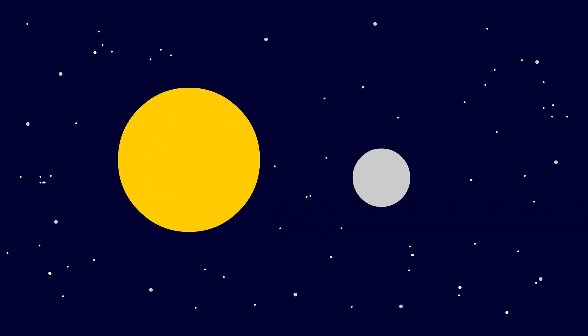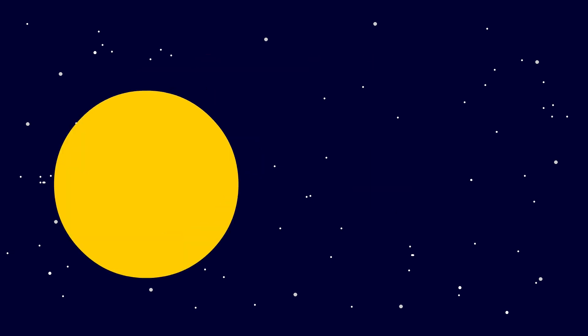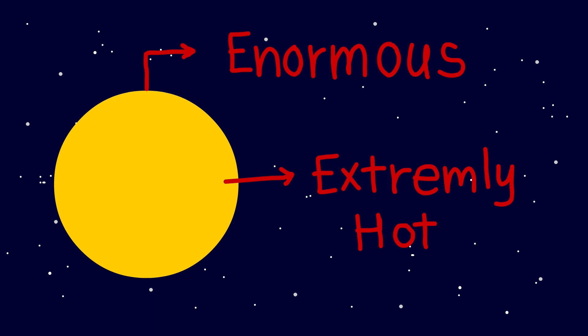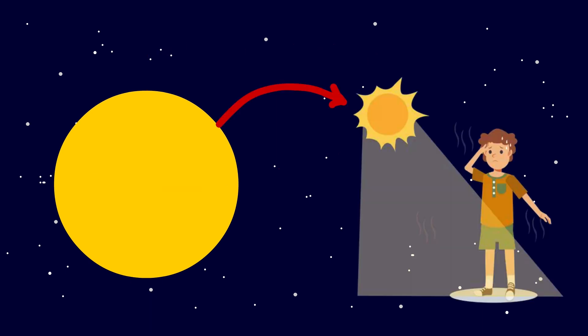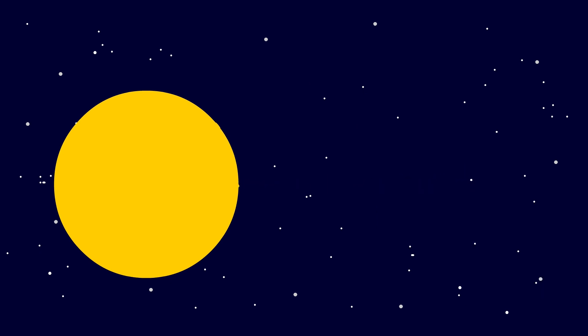Do you ever wonder why we can't see the moon or any of those tiny bright objects during the day? It's because the sun's intense brightness prevents us from seeing all those tiny bright objects in the day sky. The sun, moon and any other objects that appear in space are called celestial bodies. Some celestial bodies are enormous and extremely hot. Gases make up their composition. They produce a great deal of heat and light on their own. Stars are the names given to these celestial bodies. Our sun is also a star.